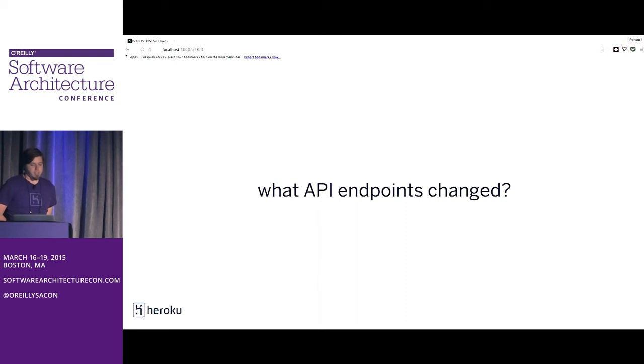The hardest challenge that we faced was determining which API endpoints have changed due to some change in state. And this requires the active participation of our REST API. Because the REST API, after all, is the authoritative source of what endpoints are, what they mean, right? So we created a registry of our model types to all of the endpoints that could potentially be affected by that model type.